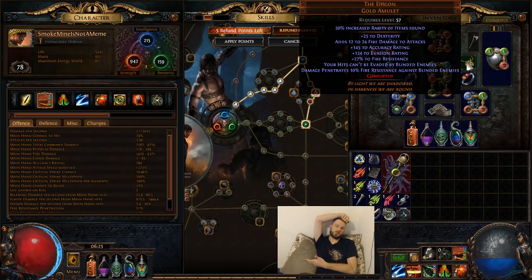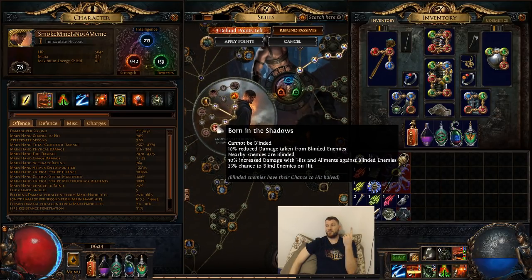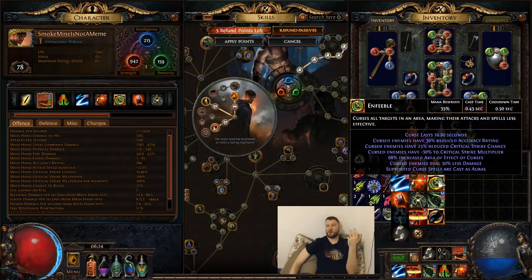Is it OP? No, it doesn't have strength percent, doesn't have life percent like Xoph's Blood. Xoph's Blood may very well be better, but getting hits can't be evaded on an amulet and 10 fire pen still, I think is worth the slot. I really do, especially considering blind is huge. Blind is monsters have a 50% less chance to hit you, reduced chance to hit, so that's crazy. You run Enfeeble Aura, that also reduces their chance to hit you, their crit strike chance, their crit multi, as well as the damage they finally may deal to you.